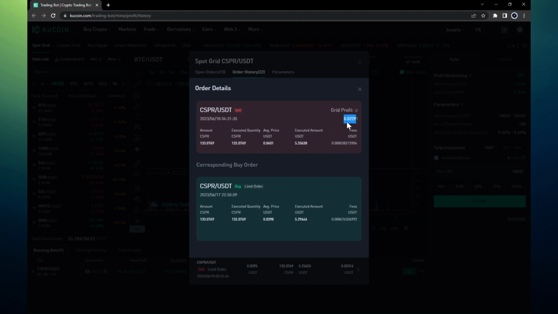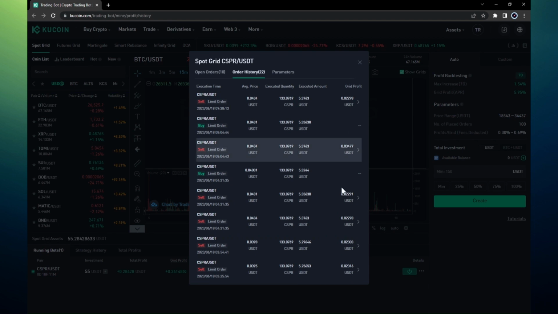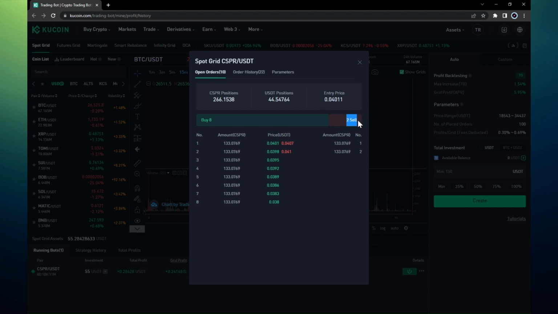So this is 0.022 per grid per transaction. And this is 1, 2, 3, 4, 5, 6 pairs of orders that were closed, and then there were 2 buys that were not yet closed. So they are right here. So this is so far so good, I think.